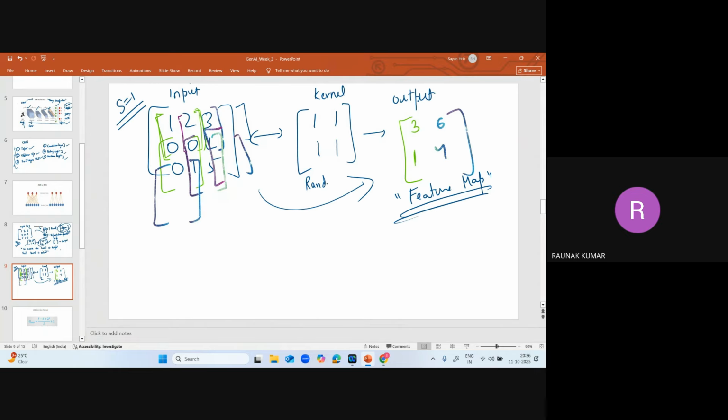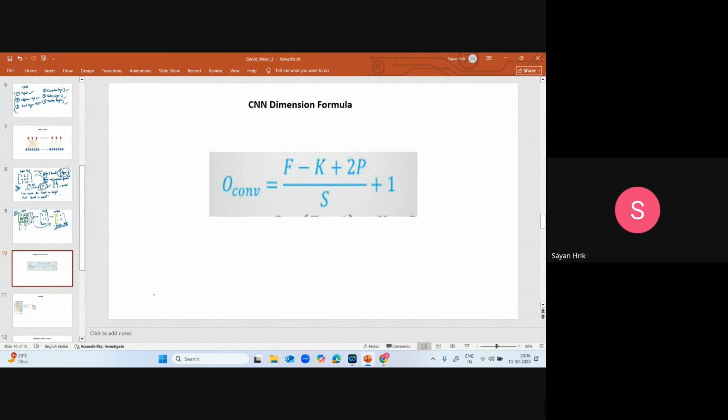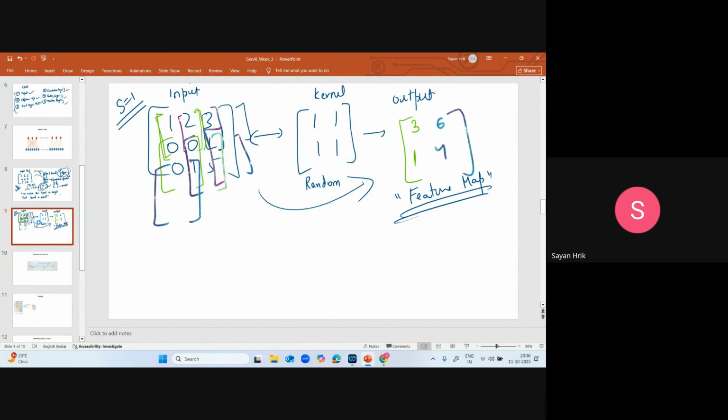Is this just a coincidence here, or will the size of the output be the same as the size of the kernel? No, we'll come to that. It's not a coincidence. There is a fixed formula for that. That is the main formula of your CNNs. We'll just come to it in a minute. You can determine the size of the output. This is not a coincidence. For this particular case, you got the same thing. Okay, so this was with stride equal to 1.